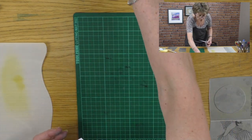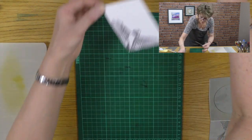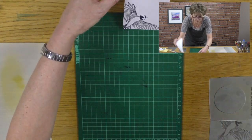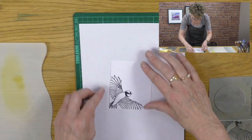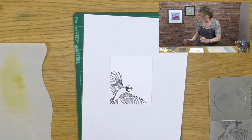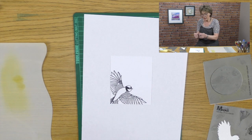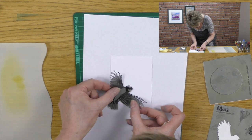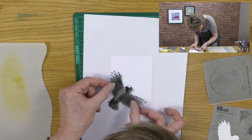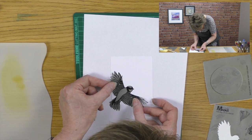Now I'm going to put my other piece to the side and we'll treat this as just a small piece of artwork. In fact, we could just start like that — this could be the artwork. And what we're going to do now is make a cloudy sky. Many of you like making those clouds, and I want to show you how simple it is with our masks.